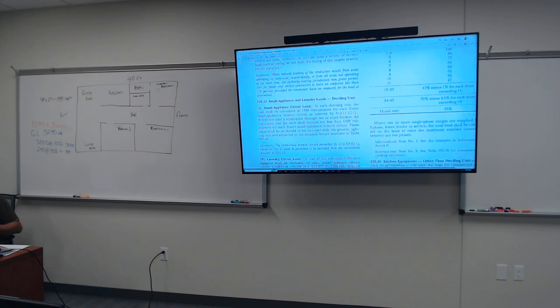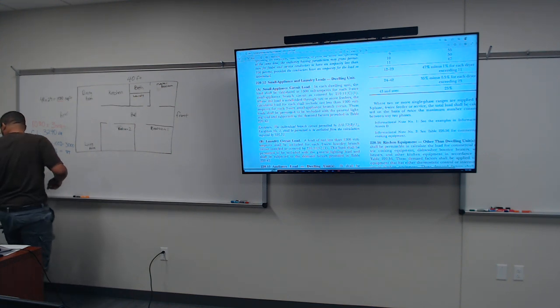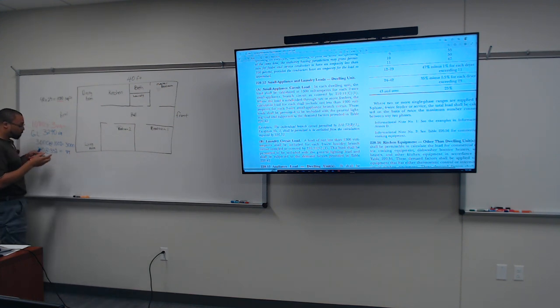Okay, so by reading that, what is it stating? It's stating that, hey, whatever you calculate of your square foot home by 3 VA, which we got 3240, you also got to take into account the laundry, which is 1500, and the small appliances, which is also 1500, which combines to 3000. Okay, so let me write that in. Okay, I know I was forgetting something. It's been a long time, but nevertheless, we'll be on the right track.